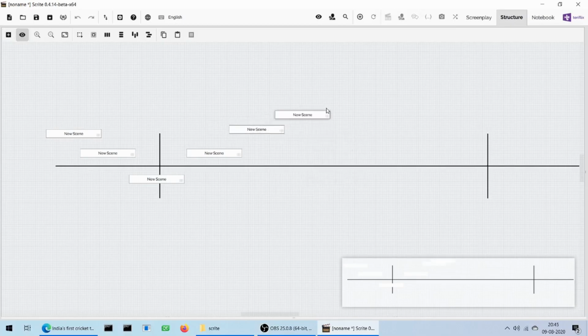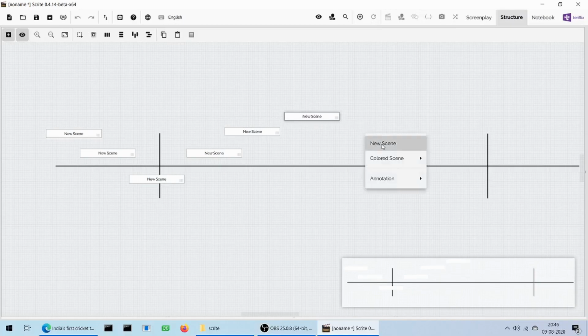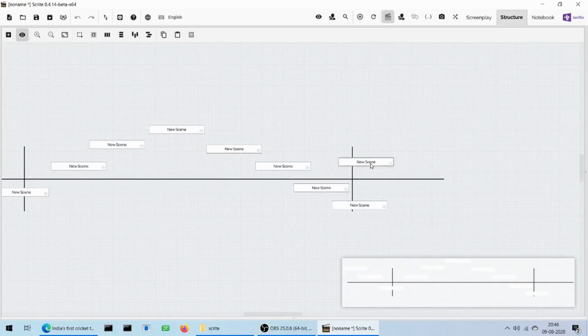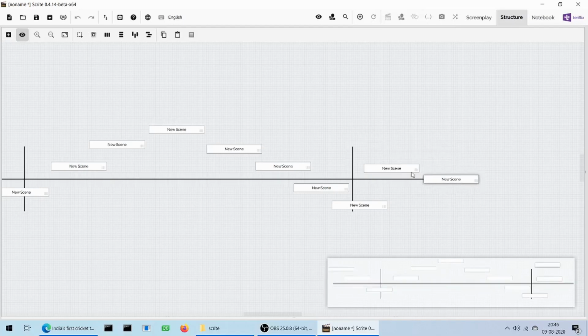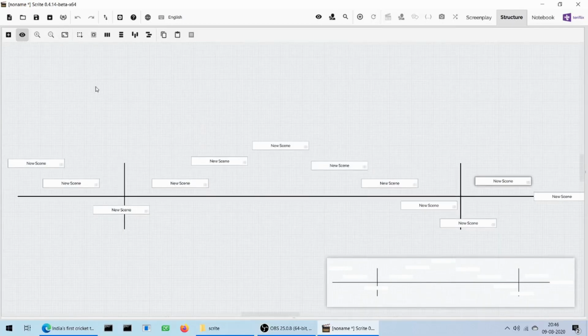When you're writing, you might want to just have the 3-act structure as a skeleton, and initially you're just going to have some sample scenes that will happen inside of the 3-act structure of your screenplay, right? And once you finish the basic template, once you have the building blocks of your screenplay in place, you may then want to fill in additional details, right? But initially, you might just want to have a skeleton, a basic structure of your screenplay, and that's what the structure tab allows you to capture.